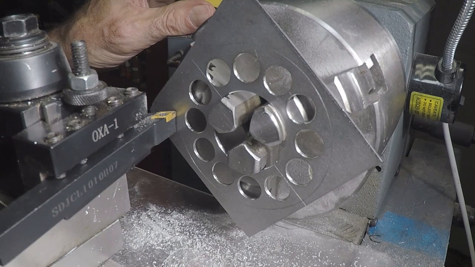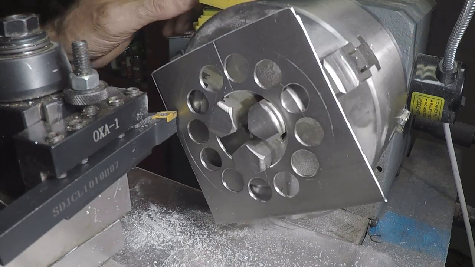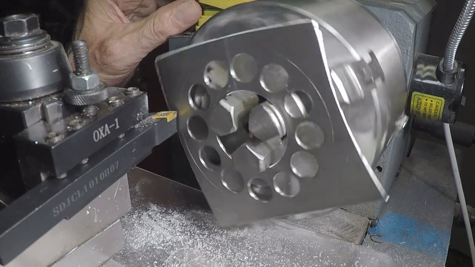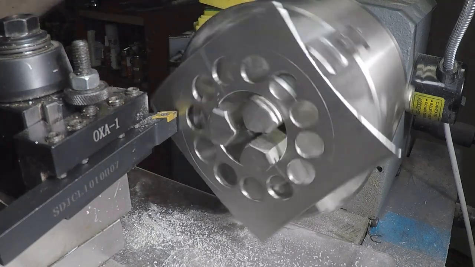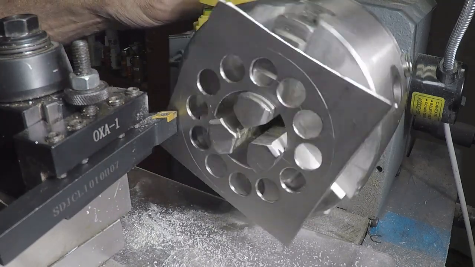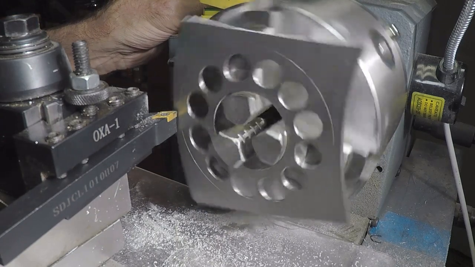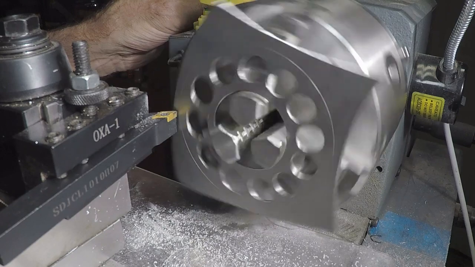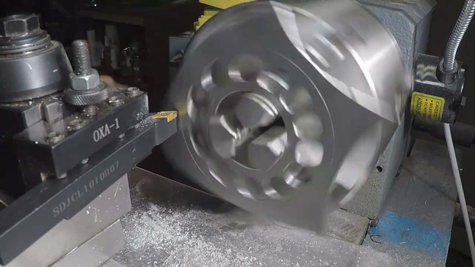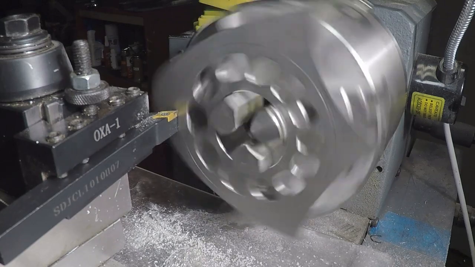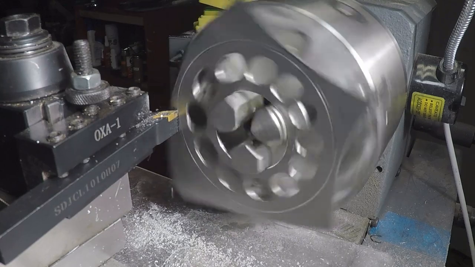Over to the lathe and I've got it chucked up in the three jaw. I think I've lost a little concentricity. You can see my line, maybe you can see it right there and I'm wiggling around it a little bit but I can deal with it. So, let's see what happens if I can cut this out and then cut it oversized a little bit and then work down to it. Right about there, let's see what happens. That's going to work just fine.